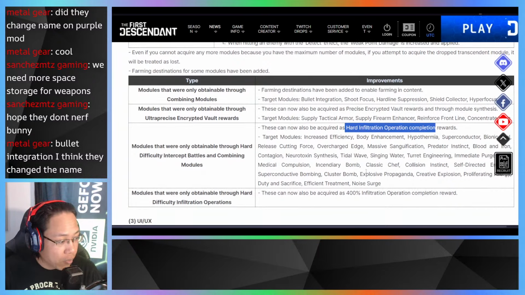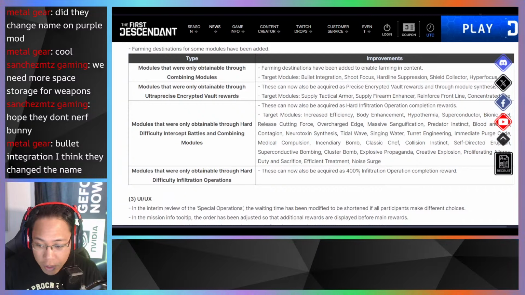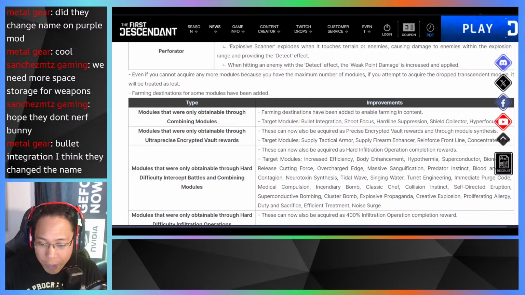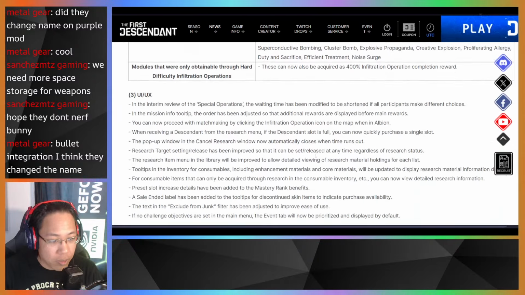We need more storage space for weapons so they don't nerf Bunny. Bullet integration, I think they changed the name. Okay. Modules that are only attained through hard difficulty infiltrations can now be acquired at 400%. Oh, okay. Nice. So they're just giving people a little bit more options to farm these mods. Nice, nice, nice.